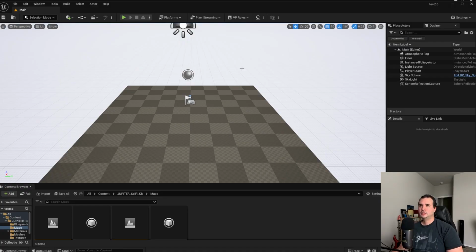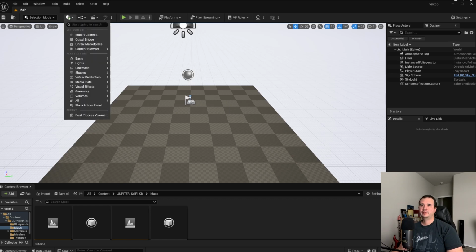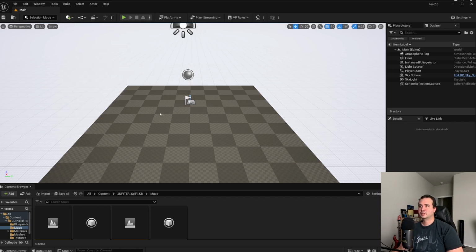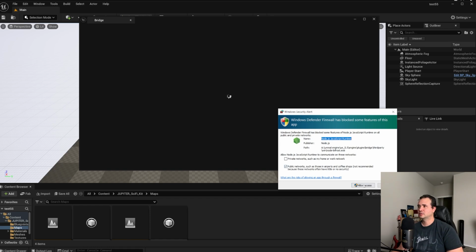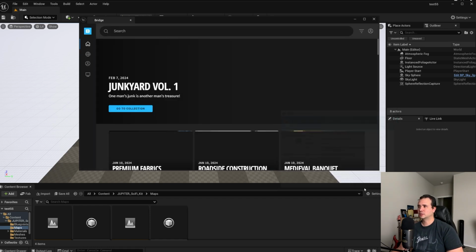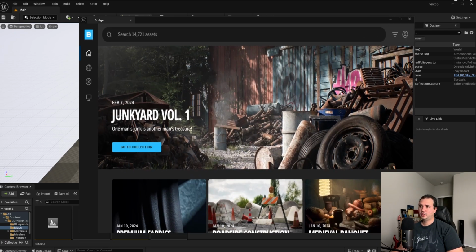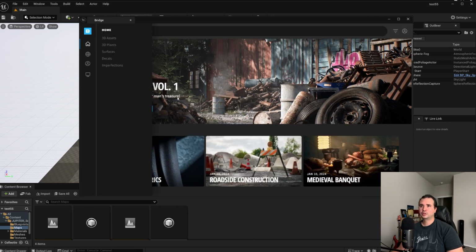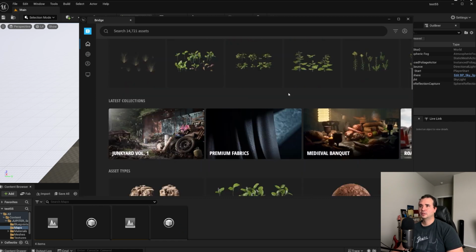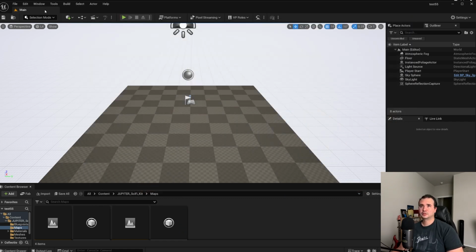So here we are in a scene in 5.5. If you go here, let's check. Actually, you still have Quixel Bridge. Let's see if we can still access it, and see if it tells me that I can't use it. And I think it's still running. So if you are using Megascans and Quixel Bridge, up until this moment, it's still running. So that's good to know.